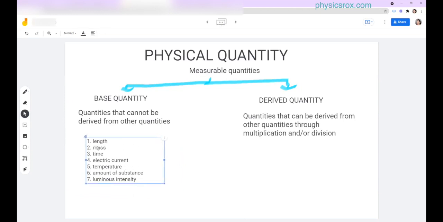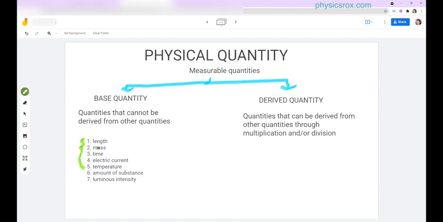This 7 base means this 7 is the most basic one, the foundation for all physical quantities. So in physics, we only focus on 5. The top 5. Why? Not to say number 6 and 7 like not important. It's just that we don't learn in physics at IGCSE O levels. Number 6 you will learn in chemistry. Number 7 maybe you learn in A levels.